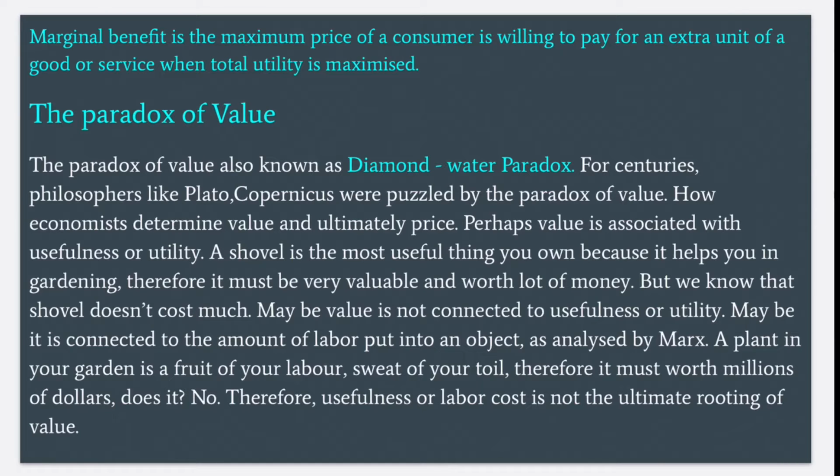Maybe value is not connected to usefulness or utility. Maybe it is connected to the amount of labor put into an object, as analyzed by Marx. A plant in your garden is the fruit of your labor or the sweat of your toil. Therefore, it must be worth millions of dollars, does it? No. Therefore, usefulness or labor cost is not the ultimate root of value.